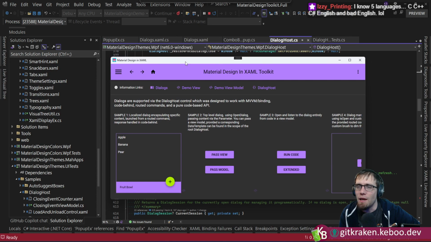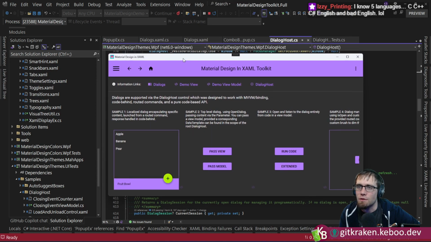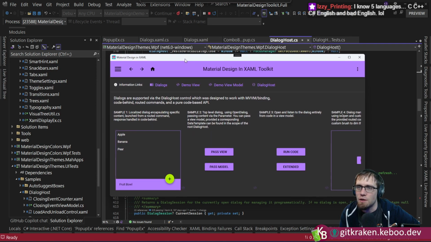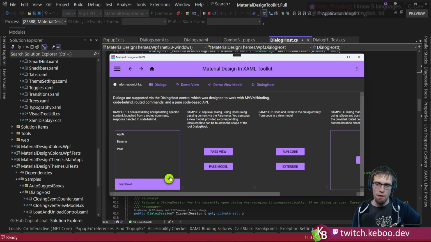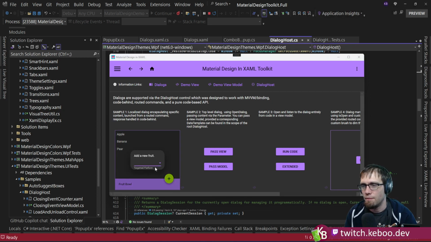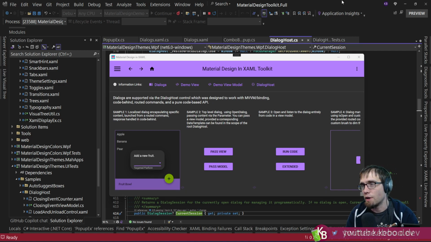I know 5 languages: C, C++, C#, English, and bad English. So I may get in trouble for saying this, but I'm from Washington State, and during high school there was a graduation requirement of everybody needing a foreign language. Wait. What? Oh, weird. Sorry. Anyway, everyone needed a foreign language credit.